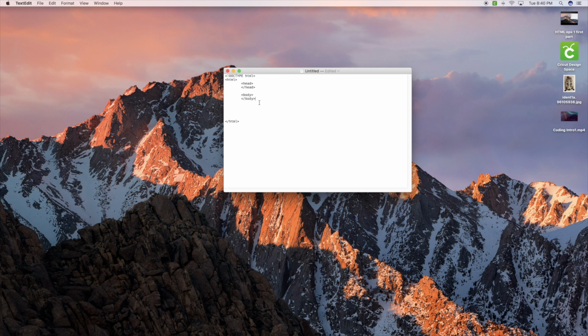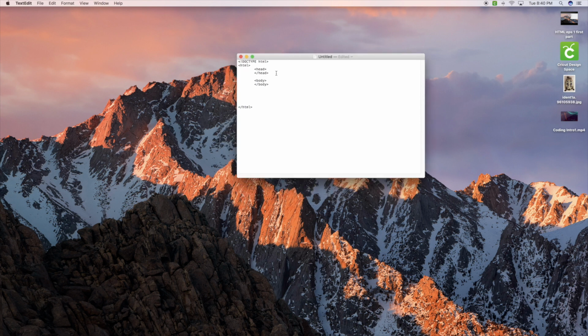The head area is where we're going to put the website information, like what the title is going to be up in the browser, and all the additional website information that nobody's actually going to see. So if you want to change what the title is going to be in the browser, let's say you want it to say website in the top of the browser.